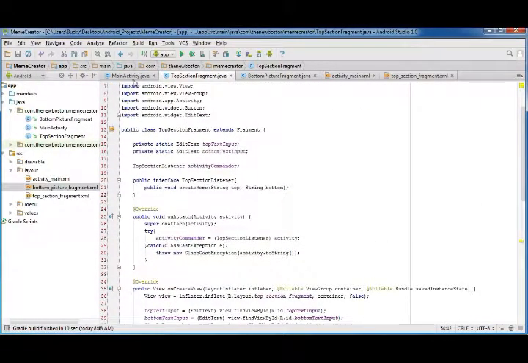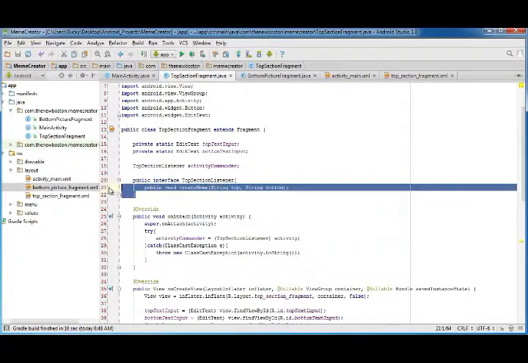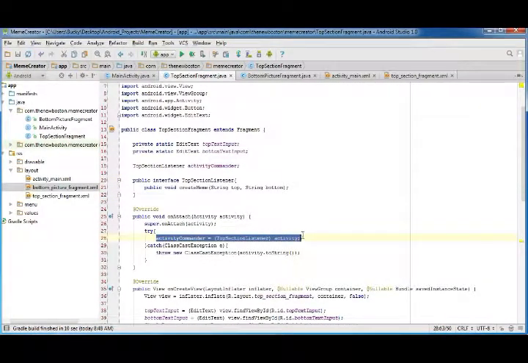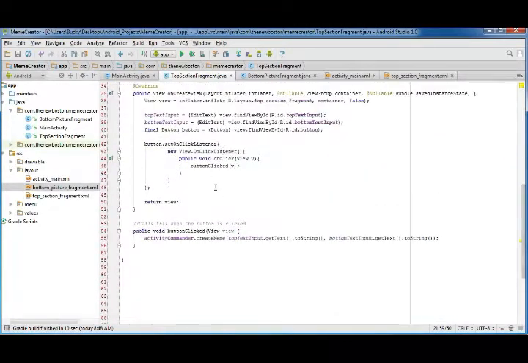So saying, okay, whenever I attach this fragment on main activity, then I'm going to create that interface, which we just did. Actually, right here is where we created it. And then since I created this, I'm going to include this method, and eventually whenever they click the button, they're going to go to main activity and call the create meme method with these two pieces of information.